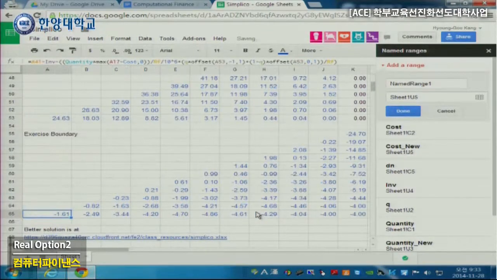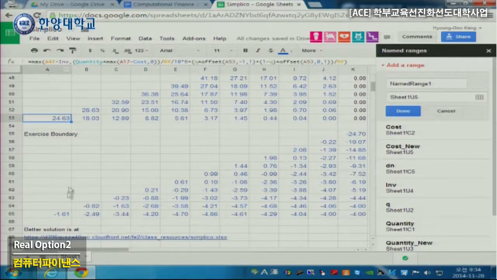Let's do this one. So basically, I'm recycling this one, right? I subtract this one from this one, okay? And then if this part is greater than this part, then it means the option is exercised, so it should be positive. And then it is mostly negative, but there are some places where it is actually positive.